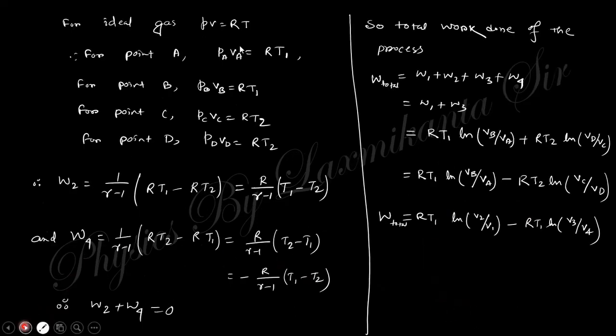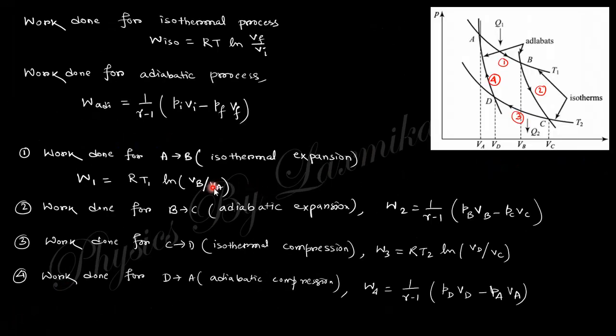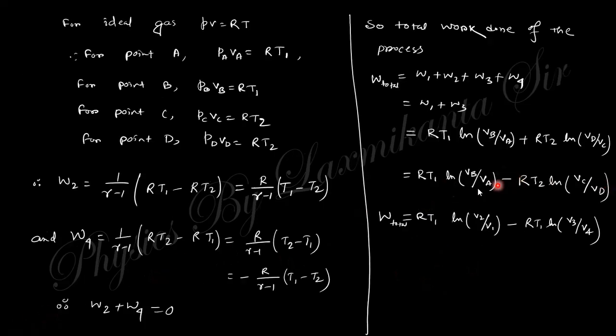You can see here from the points A, B, C, if you write down the ideal gas equation, W2 can be written like that and W4 can be written like that, and you can see these two are equal and opposite, so this sum will be 0. So total will be only W1 and W3 remaining. W1 is like that, this is W1 and W3. If you put this value, you can easily find this expression. Next one.